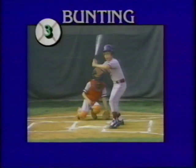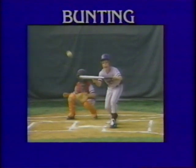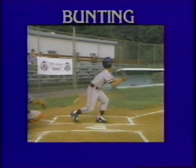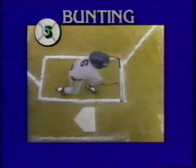I keep my head low and look just over the bat, which I hold right at the top of the strike zone. I keep my eyes on the ball and watch it until it hits the bat. If the pitch is above the bat, I know it's a ball, and I don't bunt. I try to catch the ball with the bat.